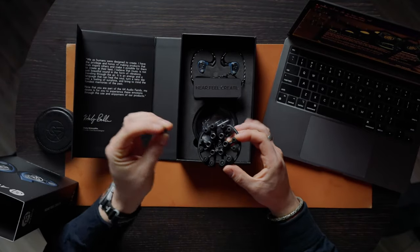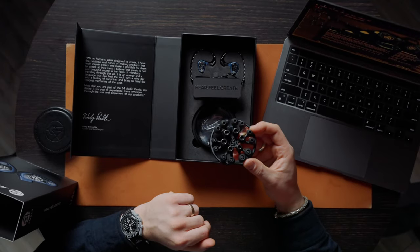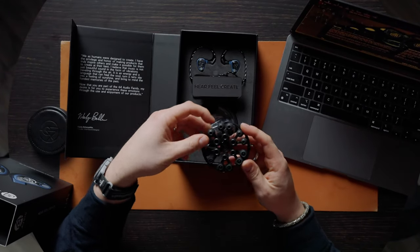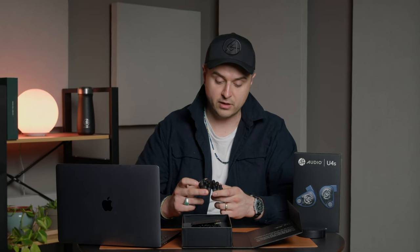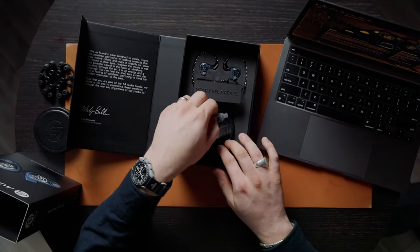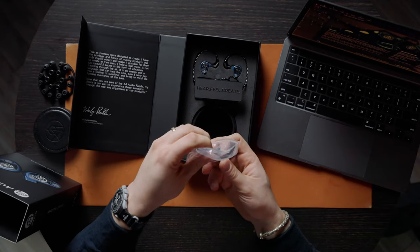All of our IEMs come with three variations of tips in three sizes. We've got our True Fidelity foam tips — a custom blend specifically made for us. We have wide nozzle low-profile silicone tips that extend to the end of the IEM stem, giving you the intended frequency response without changes. We also offer SpinFit tips made in a darker black color with color indicators for sizing. All come in small, medium, and large, giving you three different tuning types with just the ear tips.